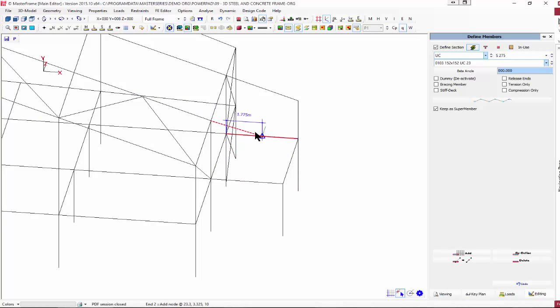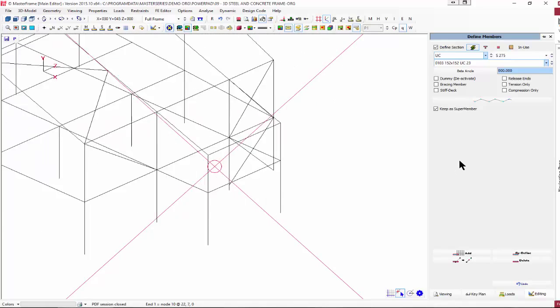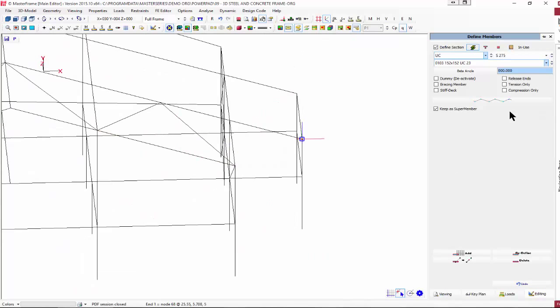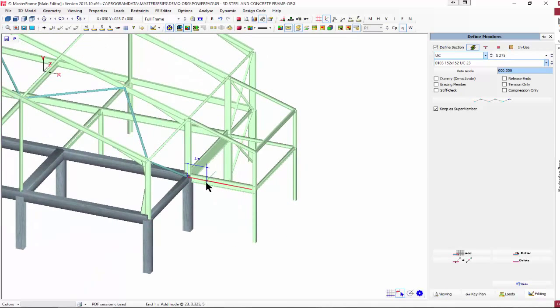Just rotate that around a wee bit so I'm not getting interfered with the, there we go. We are now on the intersection. Pop the member up and member across. And that was very, very quick to do. Obviously our section sizes, as I said, are a wee bit random on the structure. There's no reason why I couldn't have done all the beams first, then the columns, and then the sloping rafters.